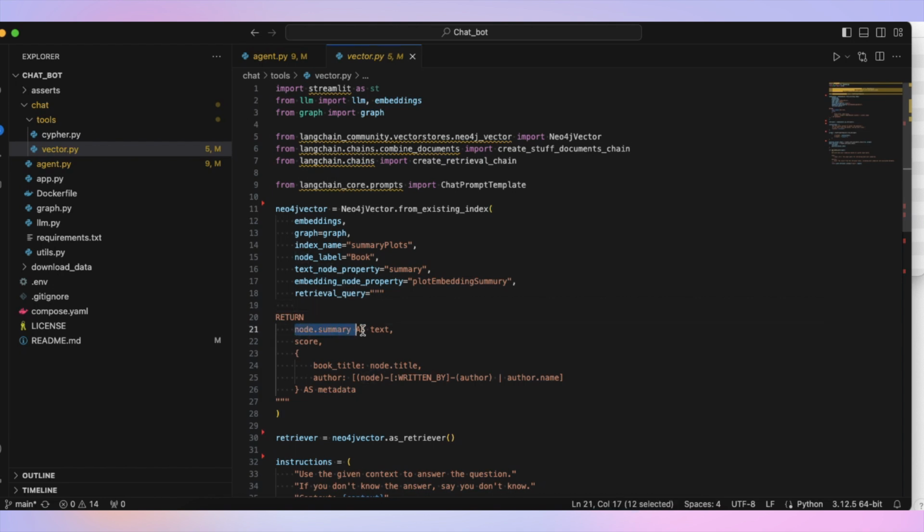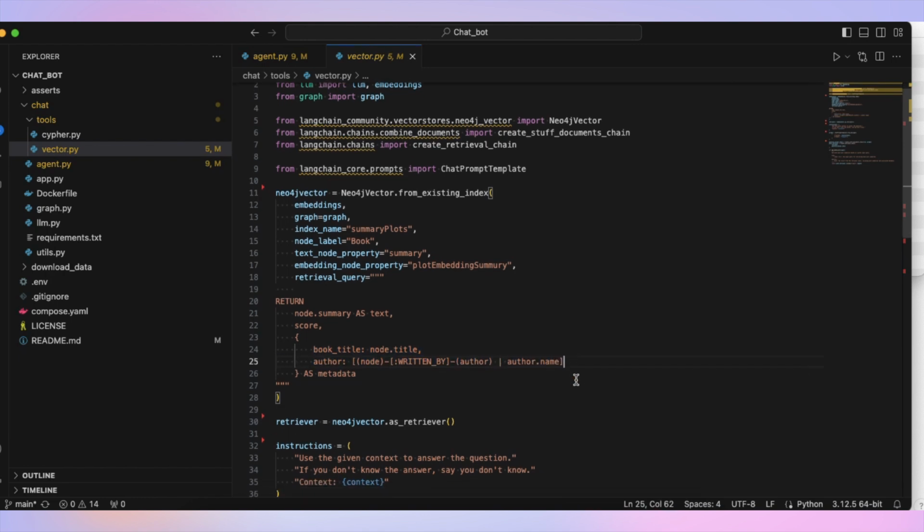This includes embeddings, related data, and graph nodes. So, for example, we also retrieve the author. And as we remember, the author is another node. So we are searching through the vectors and get our embeddings, and we can also get the information about our books and our authors and so on.